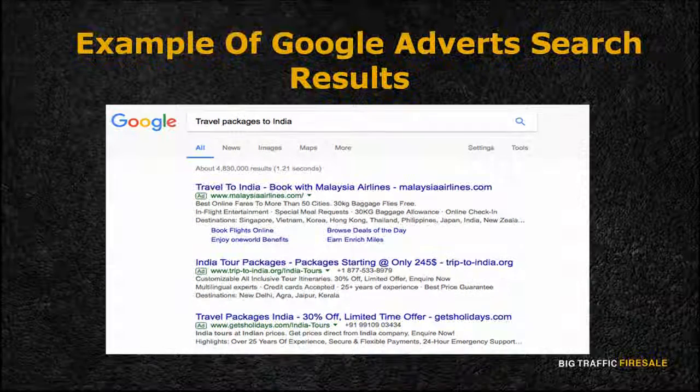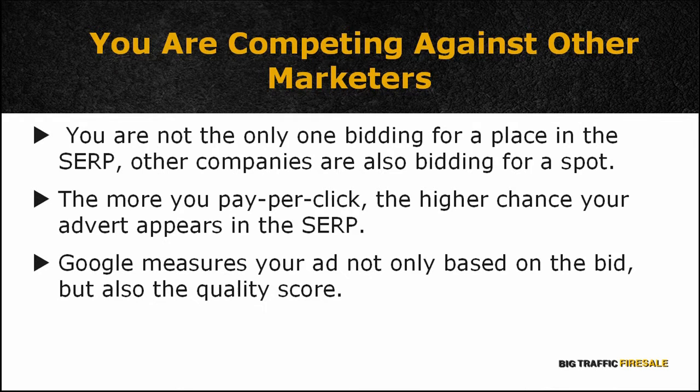When you choose to venture into the Google AdWords scene, bear in mind that you're not the only company wanting to serve adverts for that particular keyword or keywords. Other companies with similar niches can also bid for a spot in the SERP. The truth is, if you want your ad to appear at all, you would have to compete against other marketers. The more you pay per click, the higher chance your advert appears in the SERP.